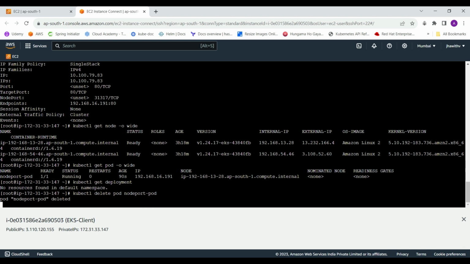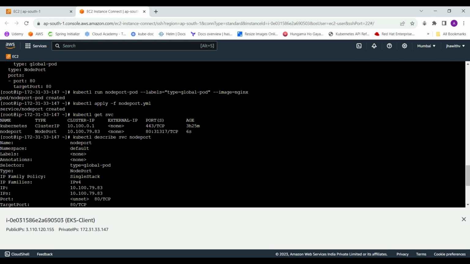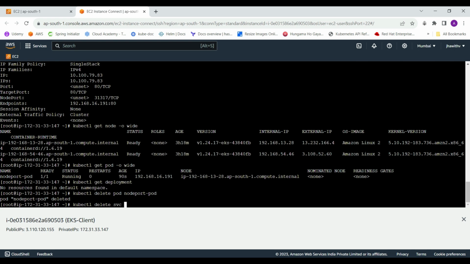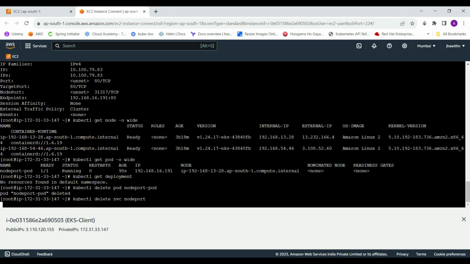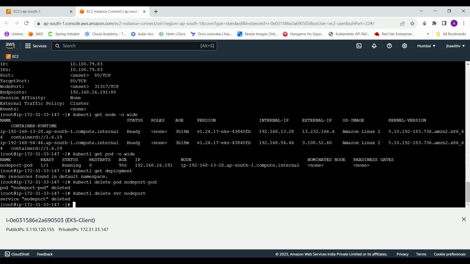Okay, so we deleted it, and we delete the services as well. kubectl delete svc, and what is the name of the service? It's node port. Okay, node port, that service will be deleted. Okay, so all things are cleaned up.